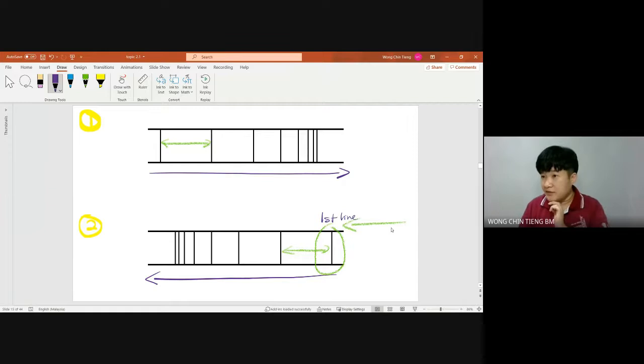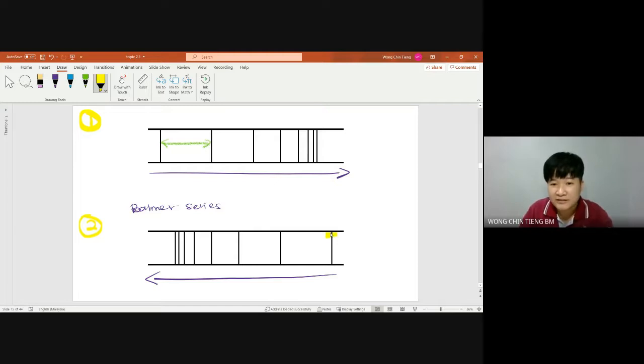Okay? Kita masuk lebih sikit. If I say this is the Balmer series, let's see how much you know. Heard of Balmer series? Good. So if this is your Balmer series and I say this is my first line because I read from the left to the right. So let's say Miss Wong label this is the first line. And kalau dia adalah first line of Balmer series, my question to the girls pula. Sharifah, what transition will form this first line?